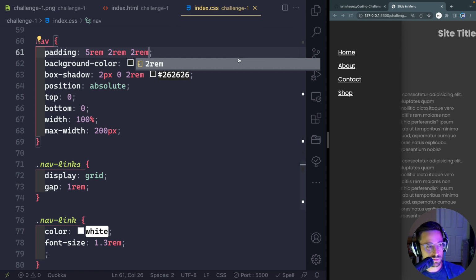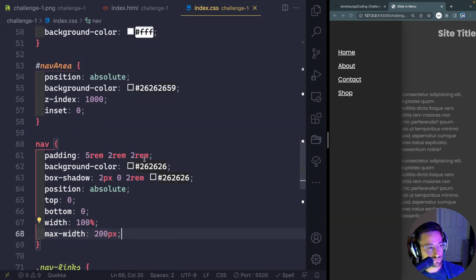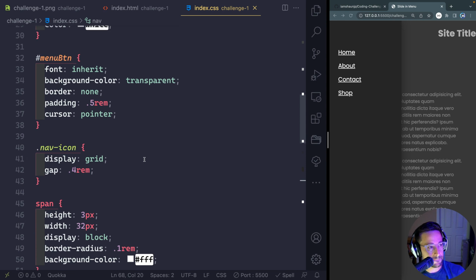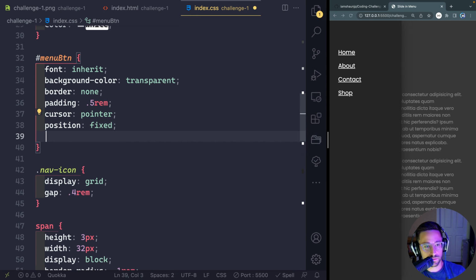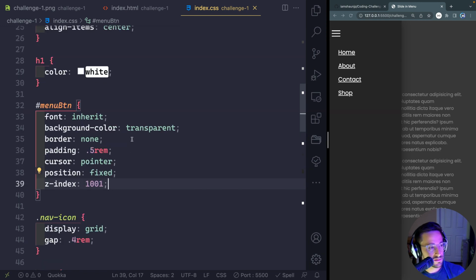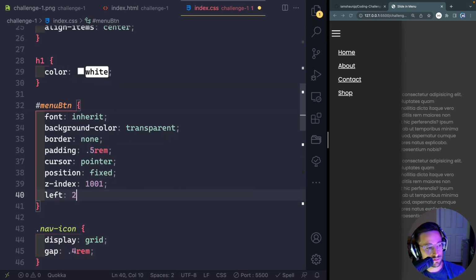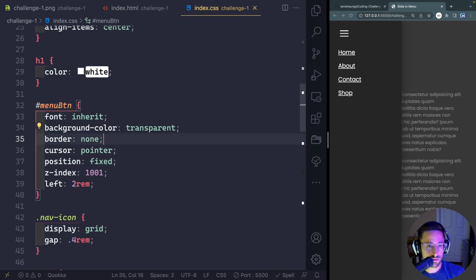And that way we've got space, because I do want this nav button here to be position fixed. Oh, fixed. And then we'll do Z index of like 1001. All right, keep it right off the top. Probably also want that off the left. So let's go left 2 rem. I think that should make it work. And maybe let's scrap the padding.